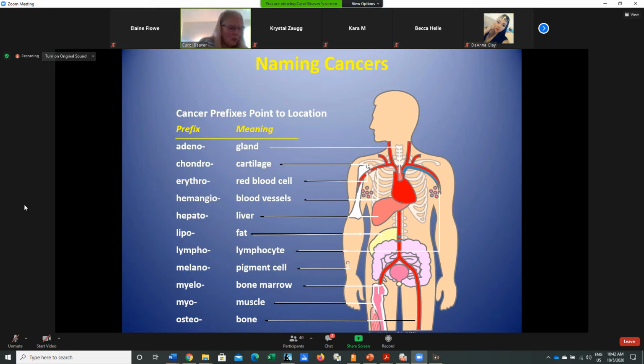You don't need to memorize this, but I want you to just see what that means. Adenoma is not going to be a cancer, but that could be something that you might have to deal with if somebody has a surgery for something like that. So that might help you. I'm not going to test you on that or anything, but I think it's just something that you can have as a resource.